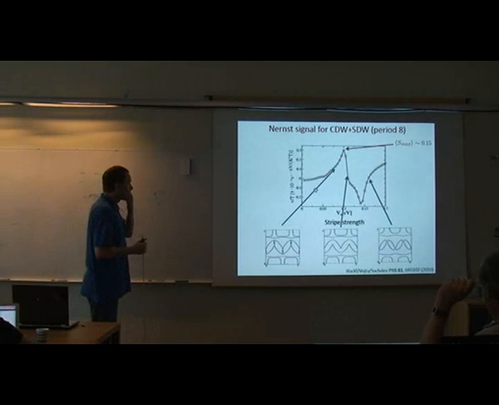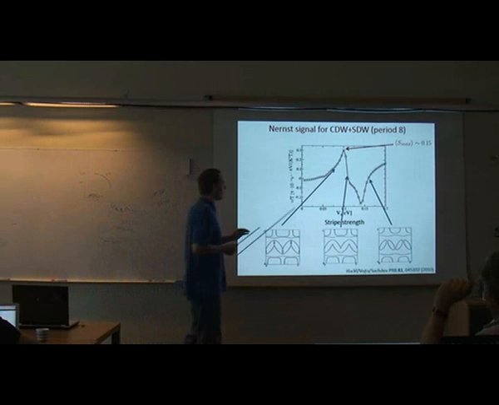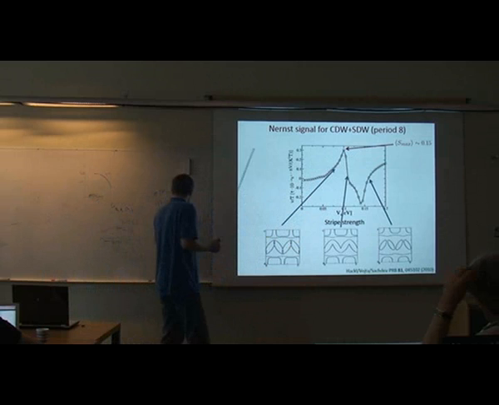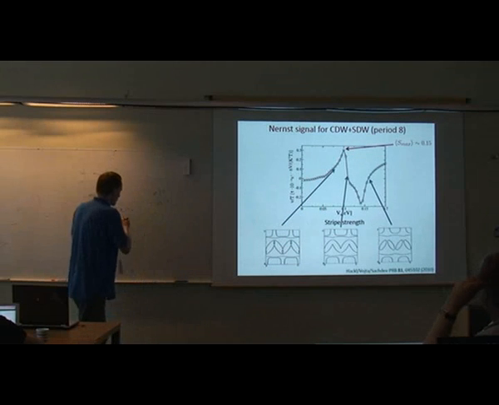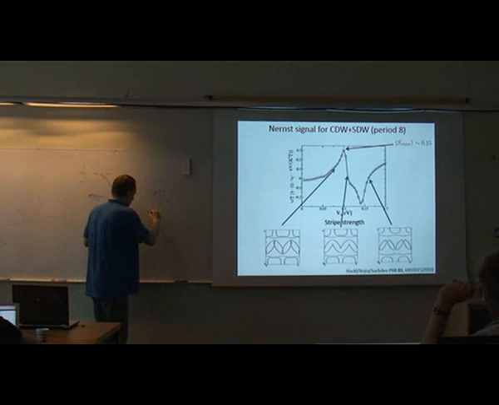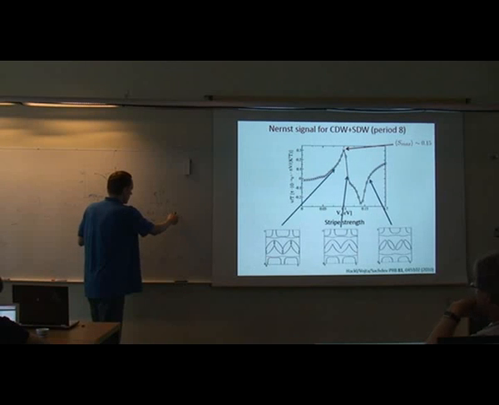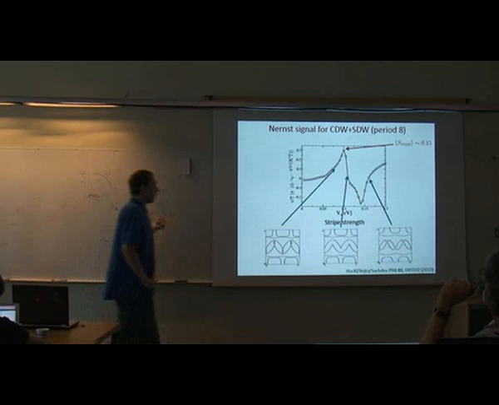So, to start with, I now analyze the following case. I take this period 8 charge and spin order. This is a particular case where you set the charge potential to some infinite value, which is dispersionless, and you assume the wave vector is 3/4 pi times pi. So this is period 8 in the spin sector, and this is period 2 if you are transverse.